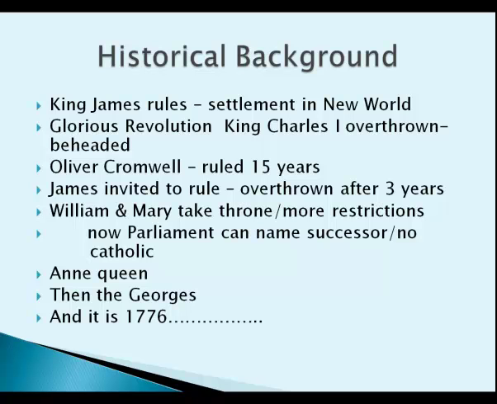It's the only time a king of England's ever been beheaded. King Charles I is beheaded. Now Oliver Cromwell becomes the ruler for 15 years. He's a dictator. He also was one of the leaders of the revolution. When he dies, his son tries to take over, but it didn't work. So after 16 years of having no king, the Parliament looks around and, we're the only nation in the world that doesn't have a king. So they invite the son of the executed King Charles I, James II, to come in and take over. Well, it took a little while. But in about 2-3 years after Oliver died, his son is out, and James II comes in and rules.